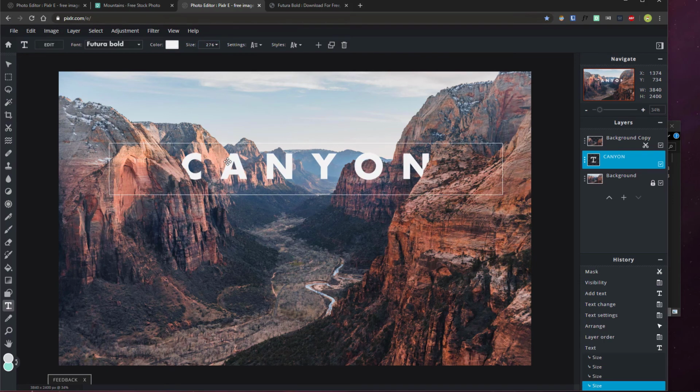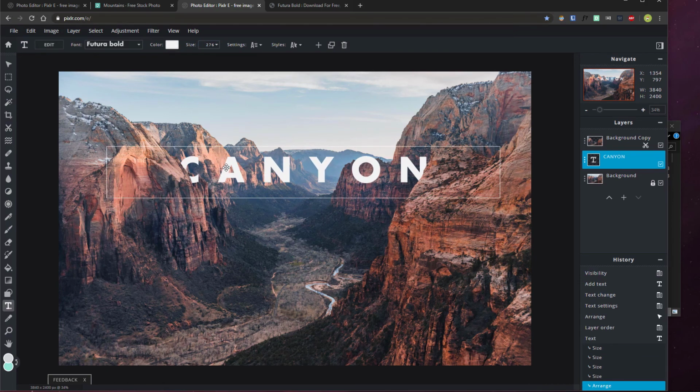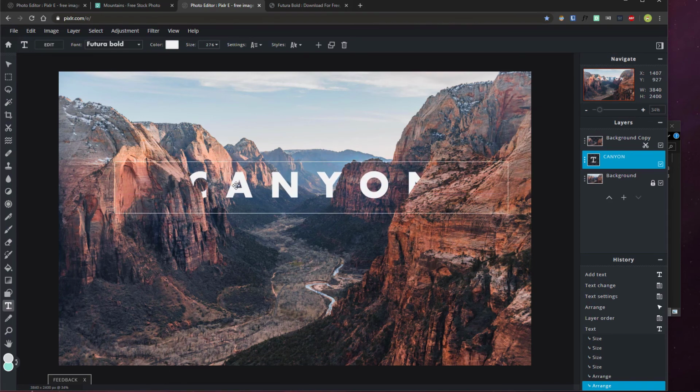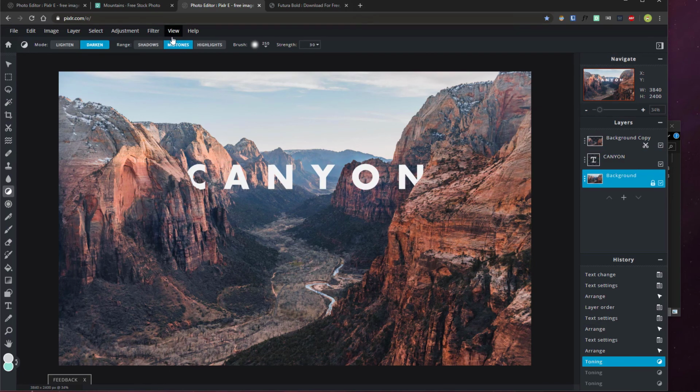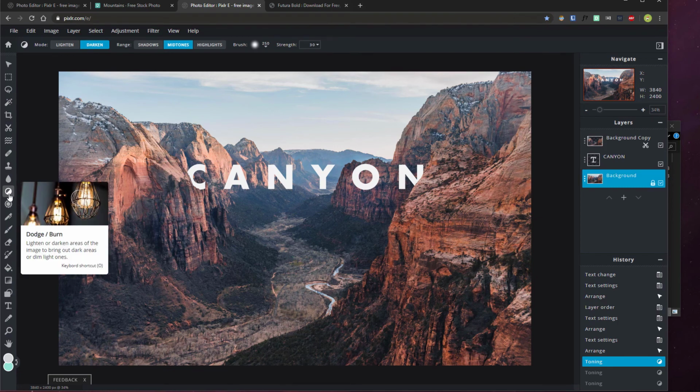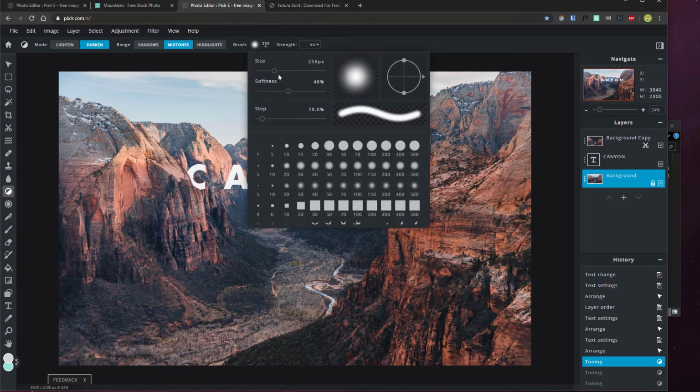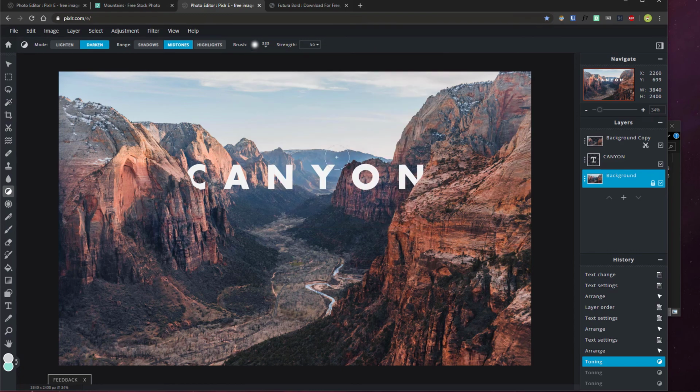So now you are free to put this where you want and just to get the best possible version of that. And you can edit it later on, do what you want to it. Finally, to make your text stand out more, you could go to the Dodge Burn tool, which is O for Oscar on the keyboard, and choose a soft round brush that's about 250 to 500 pixels in size, and paint over any areas of the image. My strength is set to 30, and just paint over any areas of the image that you feel could be darkened to make your text just stand out a little bit more. Make sure it doesn't look obvious that you've done it, but that looks much better.